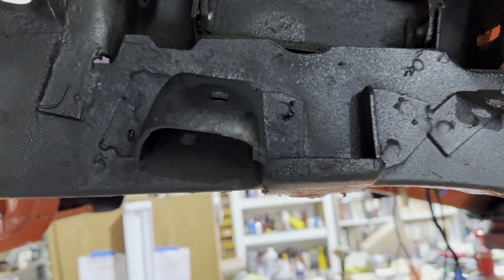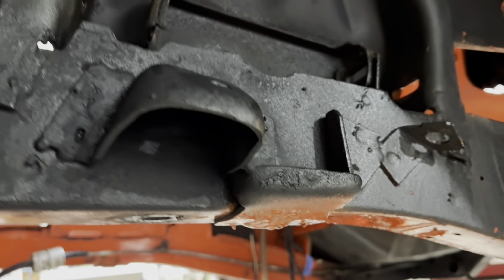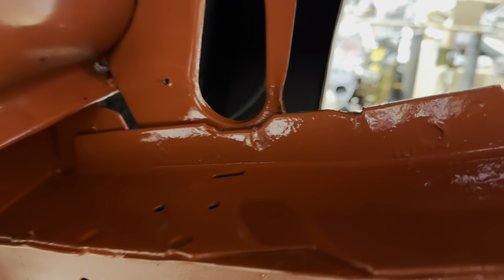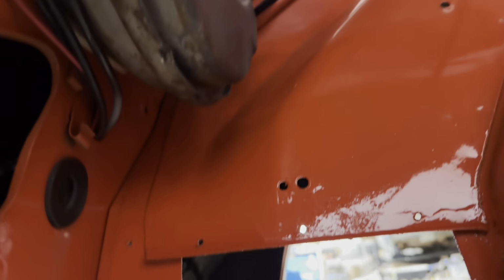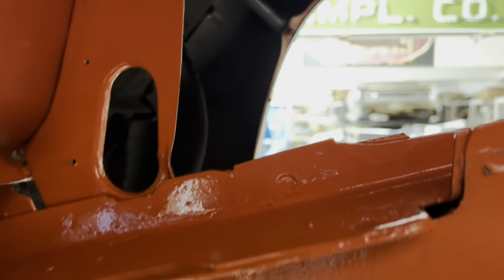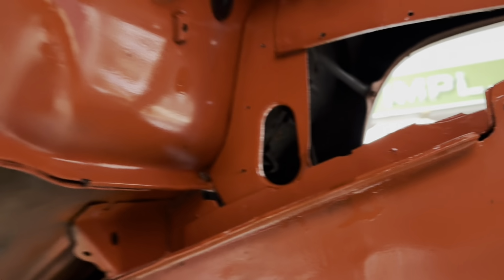Trev got these brackets welded back on last night. Looks awesome. Trev is an excellent welder and painter. He does a really good job here. He got the frame rail painted as well. This was all bare metal down here because brake fluid is super caustic and leaked down from up top and killed all the paint on the frame rail. Trev got that all painted and cleaned up last night.